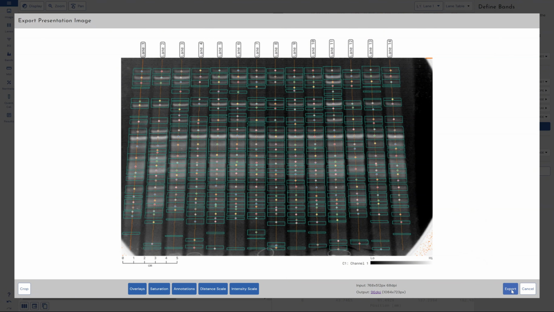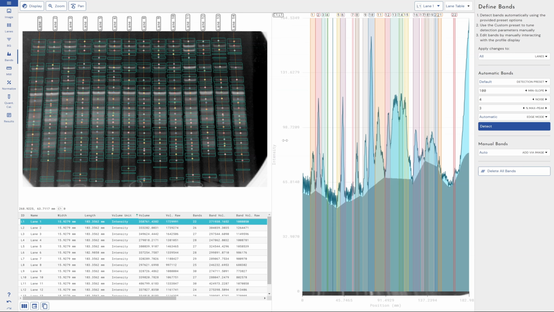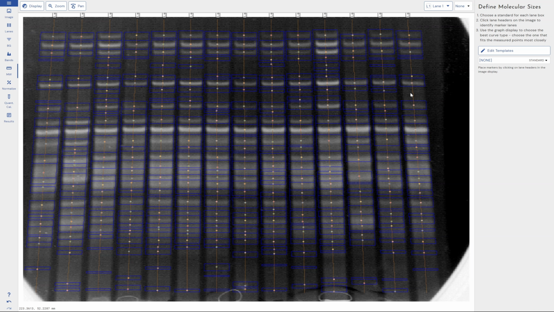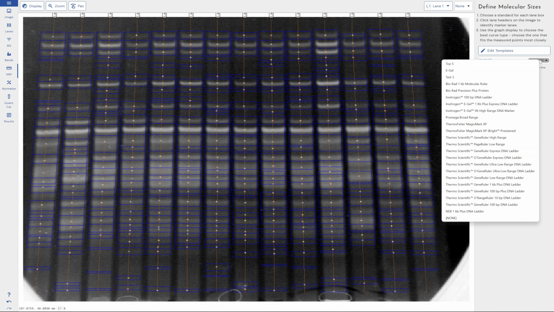And then we just would click on export and save it as a file as you would anything else in Windows. What we also have the ability to export along with images of our original source gel or our lane profile on the right hand side here, we can export all of our molecular weight fitting information graphs.